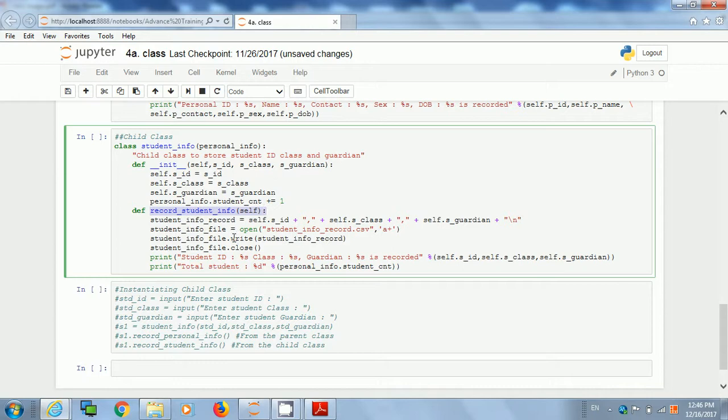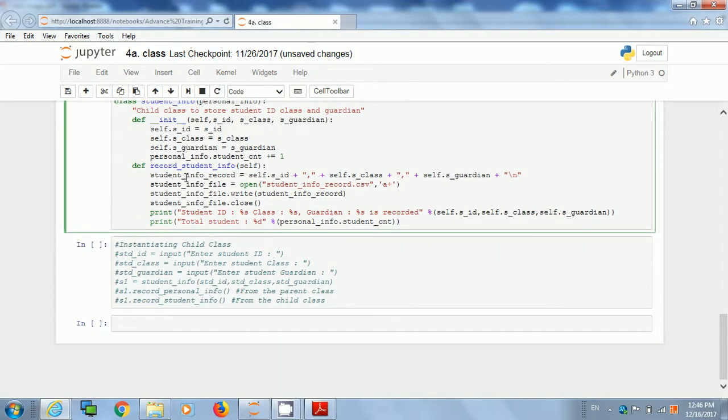So I'm going to record the student info here, and I'm going to open a file here, student info record.csv, and write this information, and then close the file. And here also I'm printing the information.